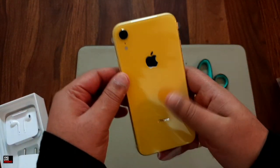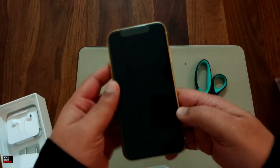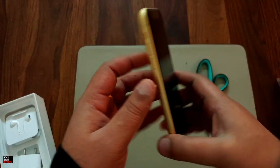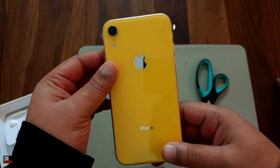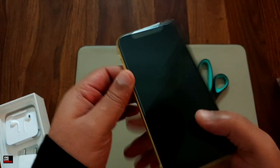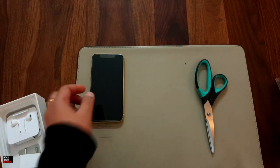Oh, that's beautiful. The yellow Apple iPhone XR, 128GB. Oh, I just love this color. Looks like a Lamborghini yellow color, if you ask me. But it's lovely. Let's look at what else we have in the box.